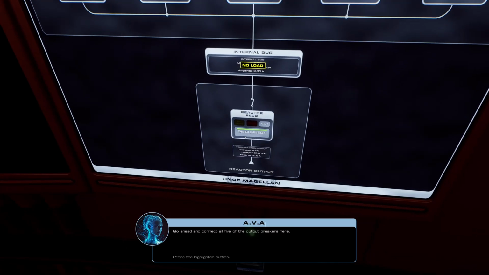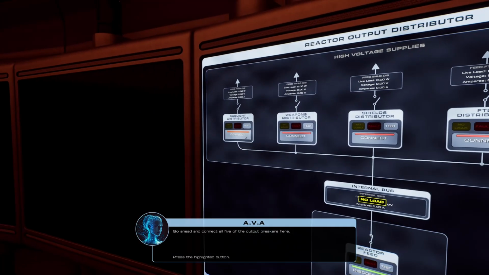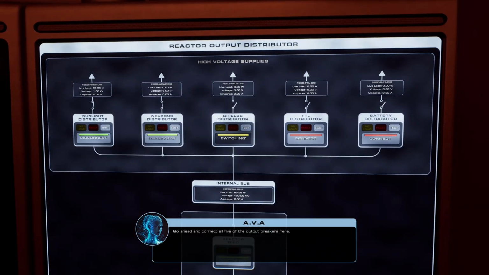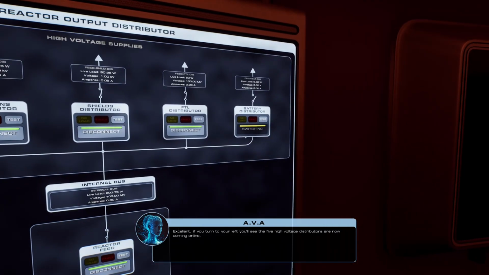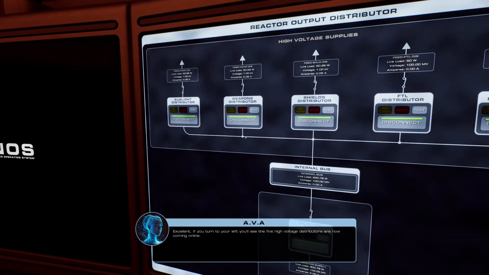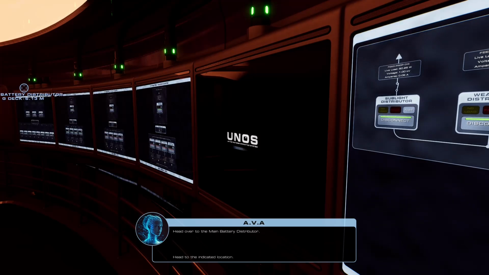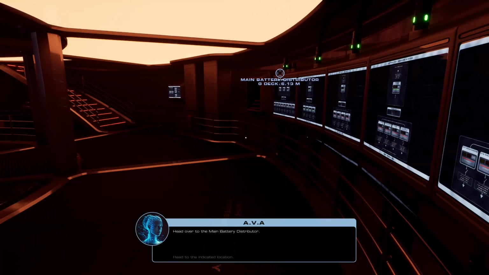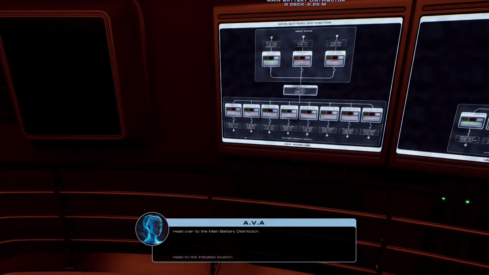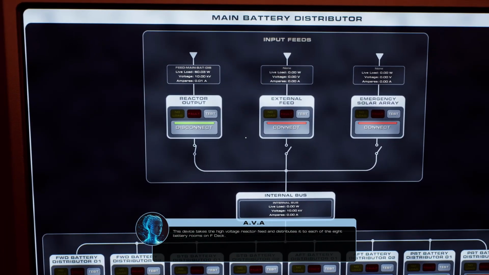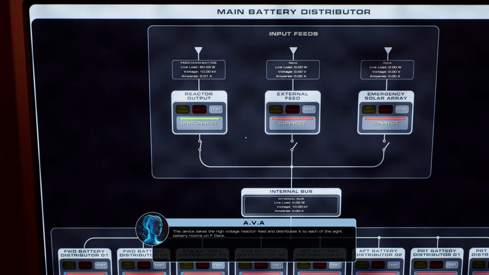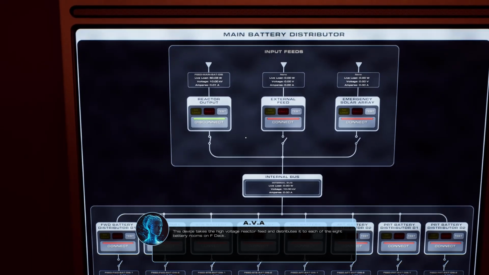Go ahead and connect all 5 of the output breakers here. Excellent. If you turn to your left, you'll see the 5 high voltage distributors are now coming online. Okay. Head over to the main battery distributor. This device takes the high voltage reactor feed and distributes it to each of the 8 battery rooms on F deck.